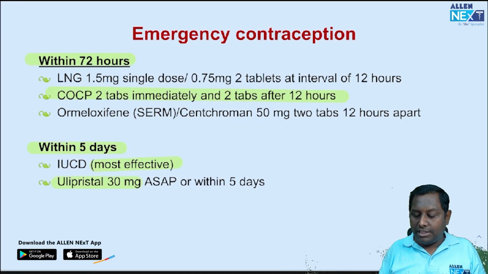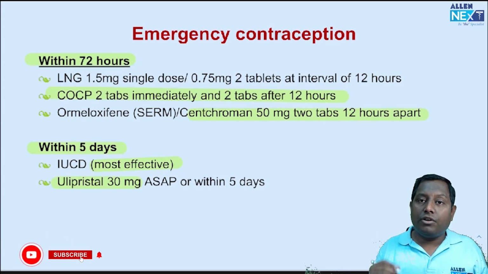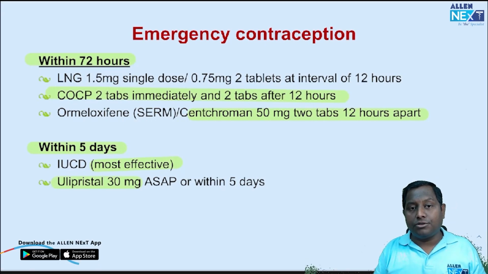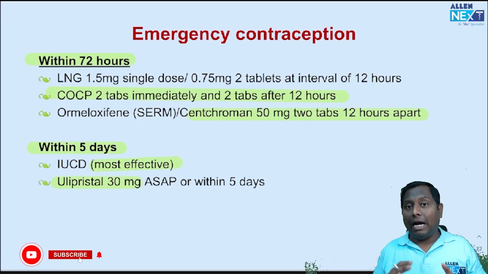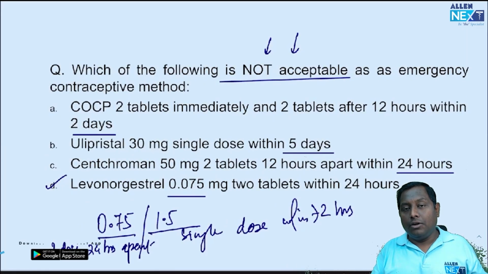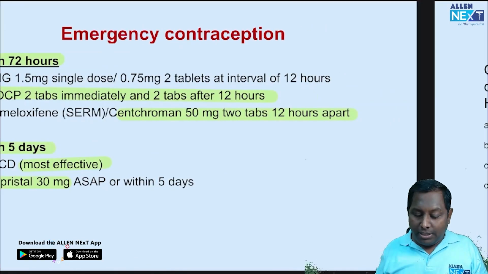ठीक है. Ormeloxifene Centroman also can be used for emergency contraception. Do remember, it's for emergency contraception, not for abnormal uterine bleeding or not for regulating the menstruation. उसके लिए नहीं यूज कर रहा है. emergency contraception का क्या डोज है उस पर भी ध्यान रखना है. Many people were telling सर वीकली देते हैं all, है ना. तो आइडिया देखिए कि कहाँ पे पूछ रहा है, कहाँ पे देना है. Is it for regulation of the menstruation or is it for emergency contraception? Okay, now let's see the next one.